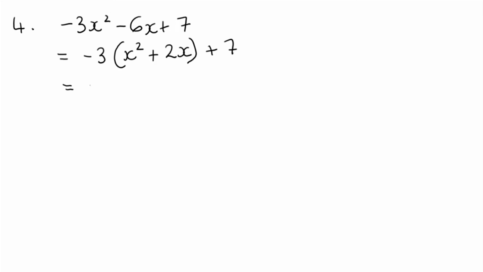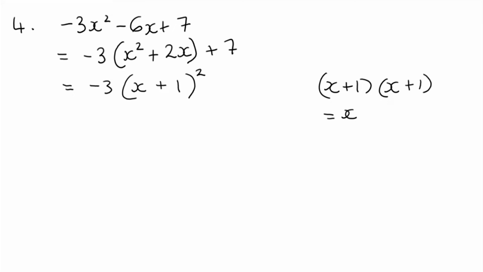Okay, so x squared, we're going to square this bracket out and we want to make x squared plus 2x. So the first term would be an x and the last term would be a plus 1. We just half the 2 and we get 1. Now if we were to multiply that bracket out, you don't need to do this work, but if you're not too sure what you're doing, multiply that out at the side and you'll get x squared plus 2x plus 1.